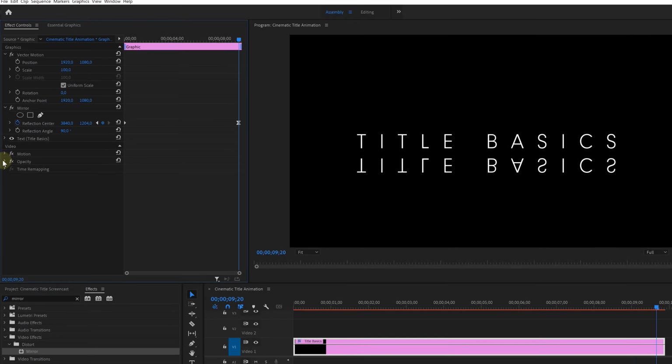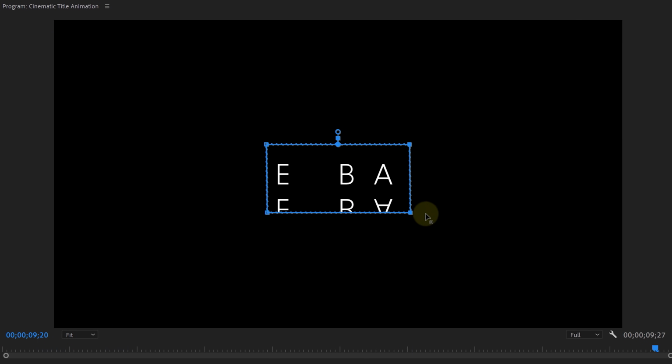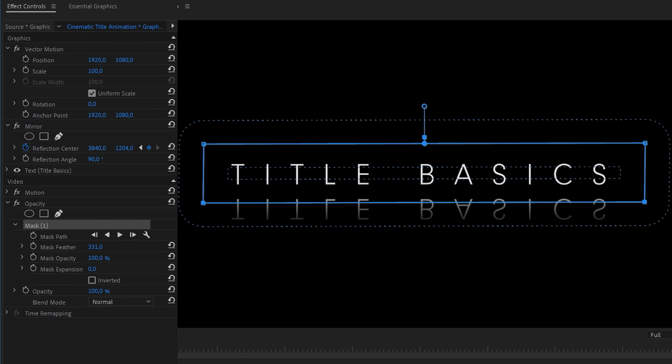Next up, we're going to create a mask on the text clip. Now, this mask will eventually remove the mirror text when it animates outside of the mask. So, let's open up the Opacity property and create a rectangle mask. Scale it bigger than your title and feather it a bunch. A whole bunch. When we now play our animation, you can see that at first we have nothing, then the text reveals itself, but mirrored, and eventually the mirrored text disappears beyond the mask. This is already looking great, but we are going to add some more details to it.